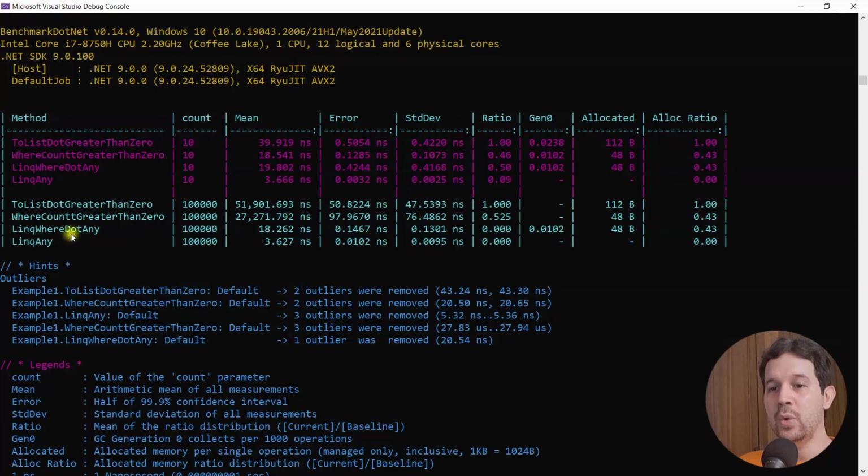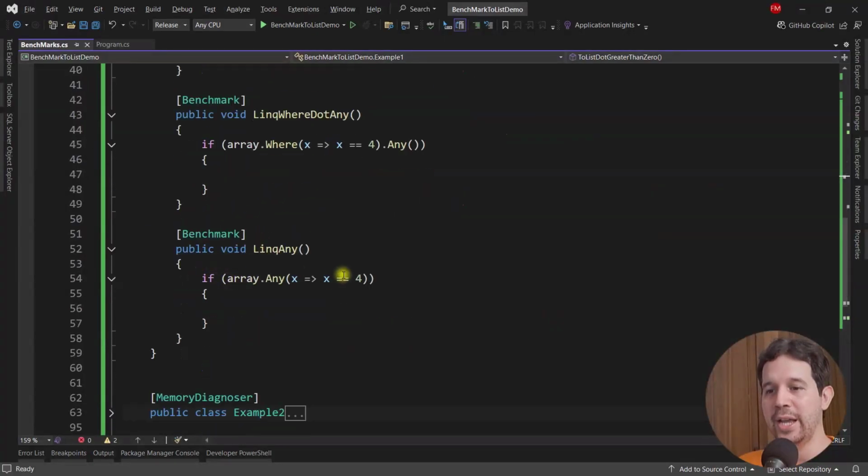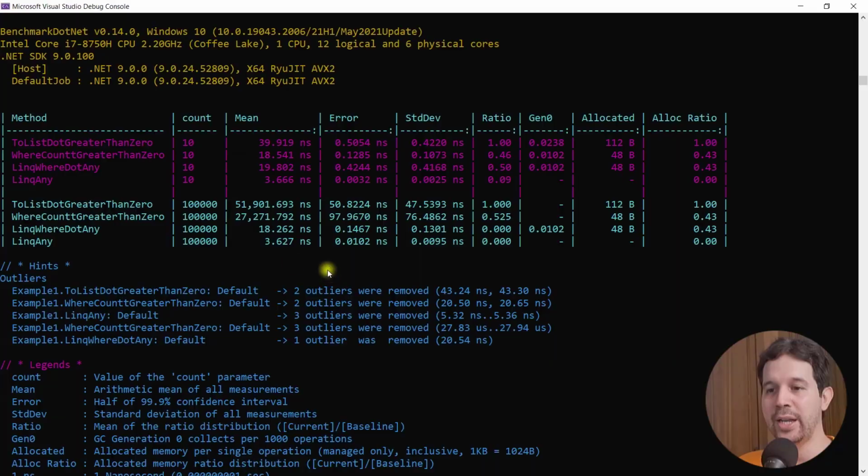And then we go to LINQ where any, in which we can see here that the difference is quite impressive. We have only 18 nanoseconds, compared to 51,000 nanoseconds. And finally, the most dramatic improvement comes from LINQ any. This simple version that we have here, this array any, passing the predicate, was the fastest of them all. Here we have that it only took 3 nanoseconds to process 100,000 elements.